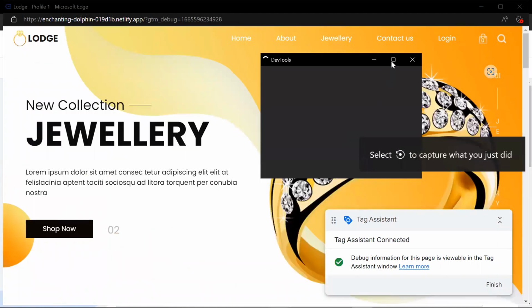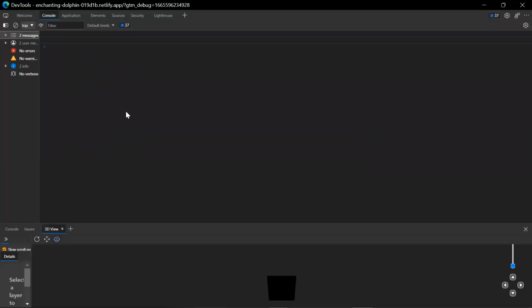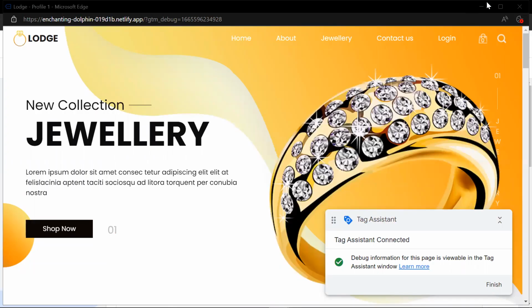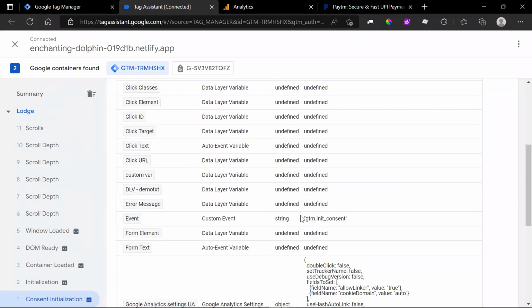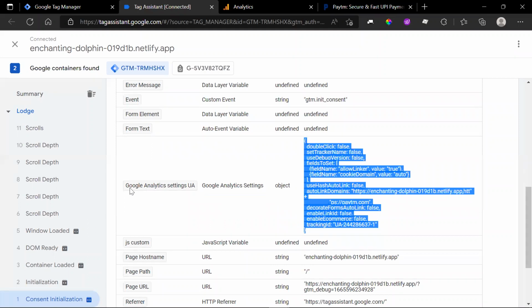Also, if I show you the website, the debug mode that was opened here, and if I press F12 and load the console, the customer ID that will be passed here will also be the same, and it won't be different even if I navigate to both of the domains. Either it can be Paytm or it can be my website link, and whatever the field names will be there, it will be stored in the Google Analytics settings Universal Analytics object, the variable that we created.